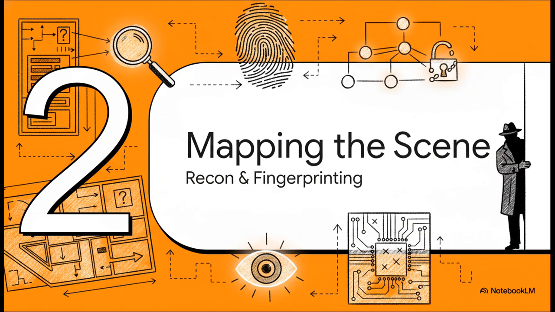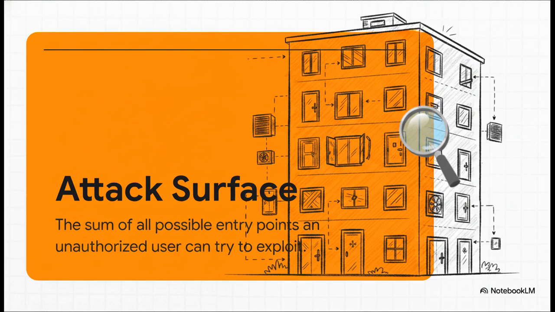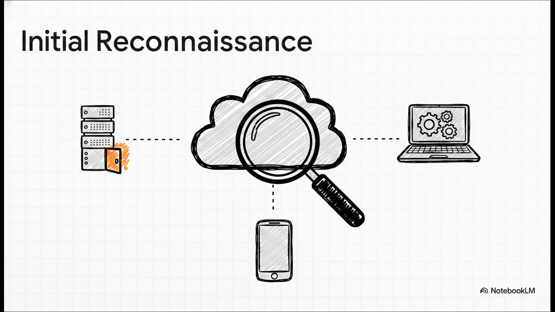You can't find weaknesses in something if you don't even know what you're looking at. So the detective's number one goal is to map out what's called the attack surface. The easiest way to think about this is like getting a complete blueprint of a building. It shows every single door, window, vent, and access panel, basically any possible way an intruder could try to get in. And to build this map, the scanner kicks off a reconnaissance mission. It scans the whole network to find all the active devices, it checks for any open digital doors or ports, and it identifies every single program that's currently up and running.